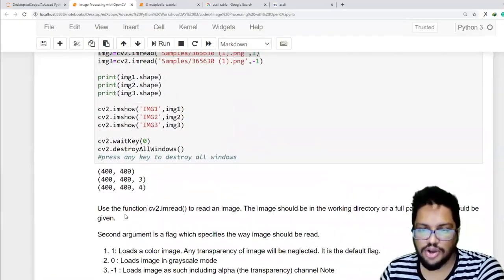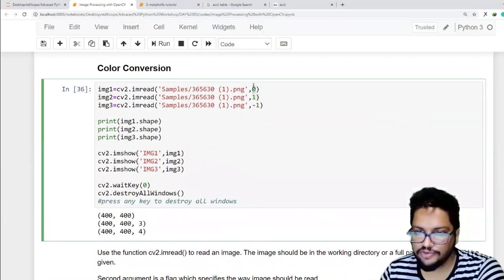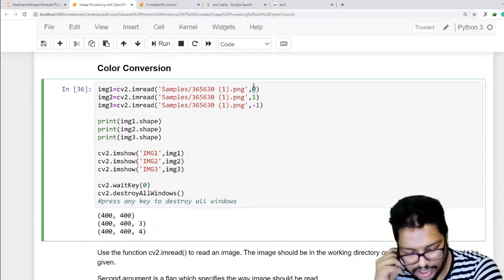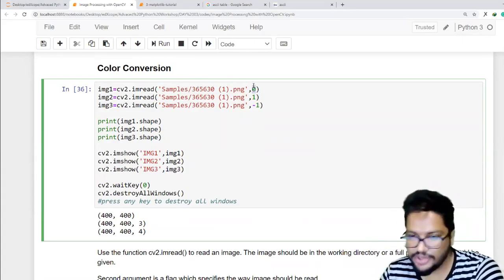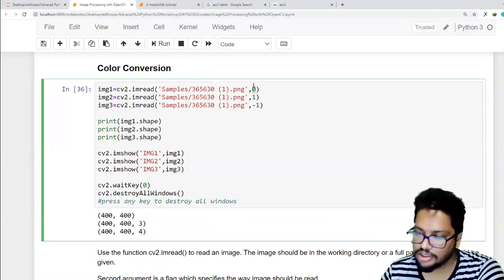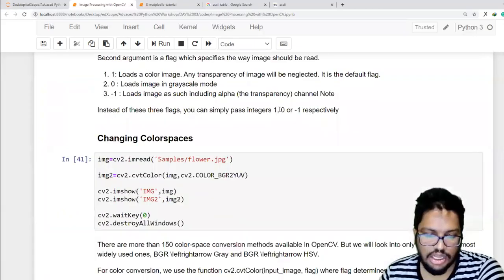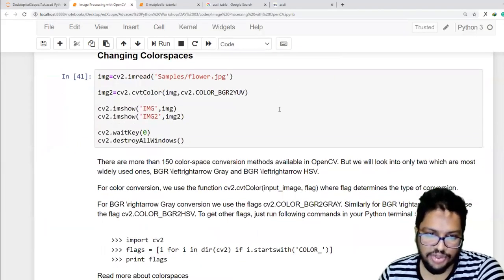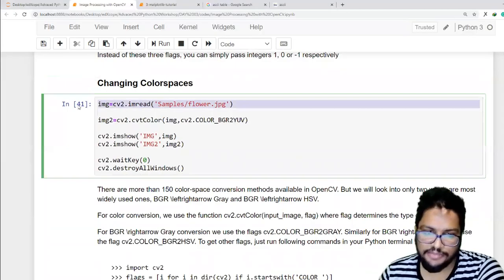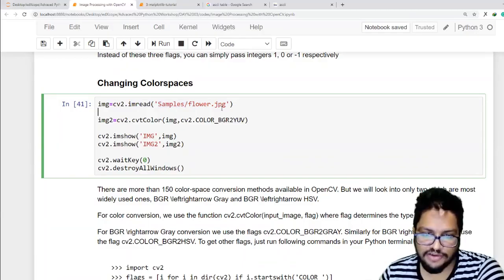Okay, so that's how we load the images. If you want to get a grayscale image directly, you can do it by passing 0 here. Got it? Or else, you can load the image first with cv2.imread, the sample flower, and after loading the image, then convert the color.